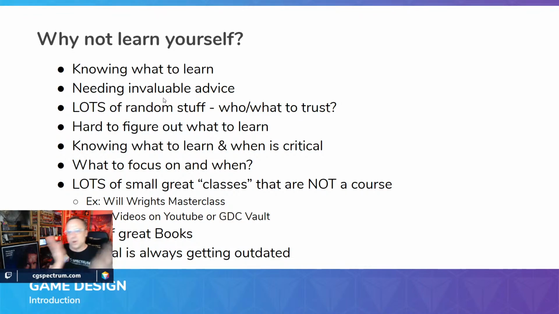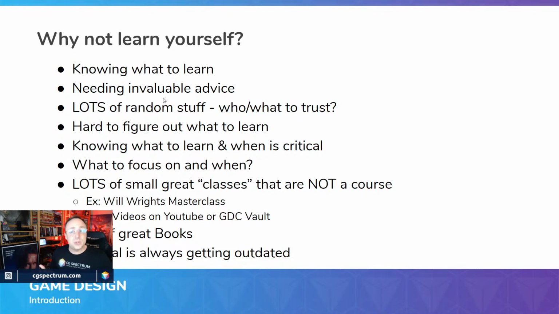Most people that try to do this on their own just go all over the place. They're like, ooh, let's try this and let's do this and let's learn that, and then in the end they don't really know how to put it all together and how to make it great, right? And you can go take a 12-week course at Udemy to learn Unity, but again, they're not teaching you game design, right? They're not teaching you this and that. And so it's really hard when you're on your own to figure out what to learn, right? And then you don't know what to focus on. You go down these rabbit holes all the time.